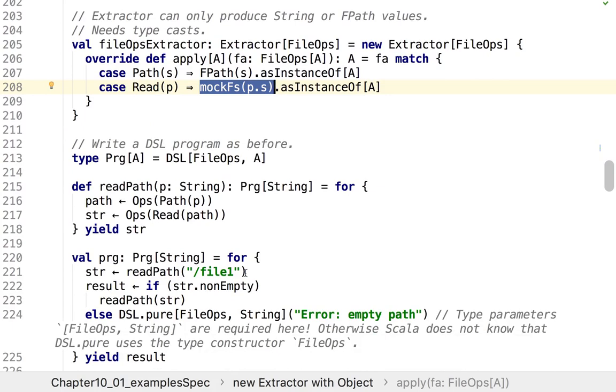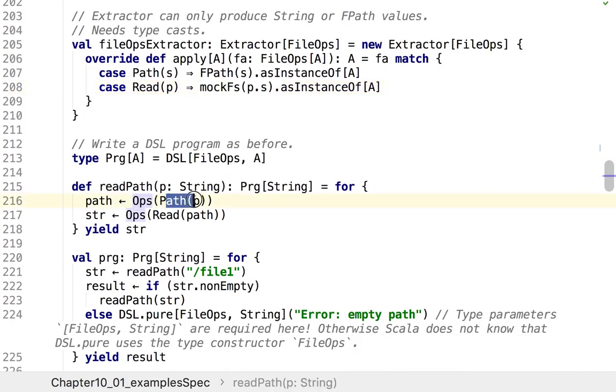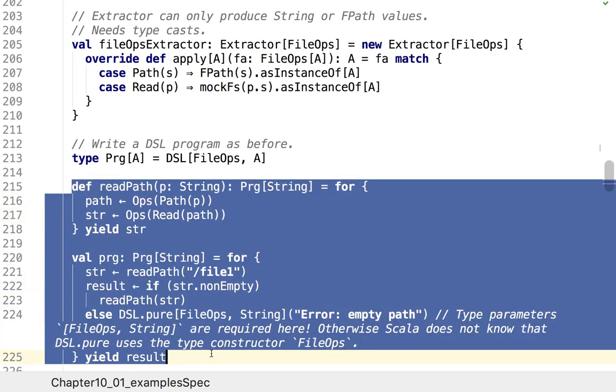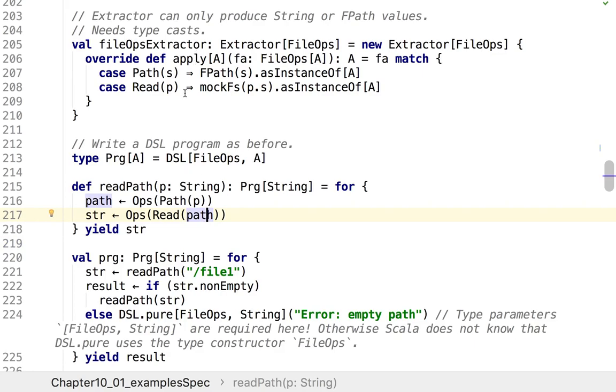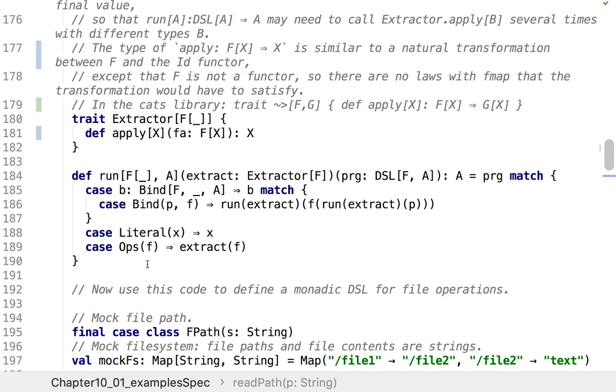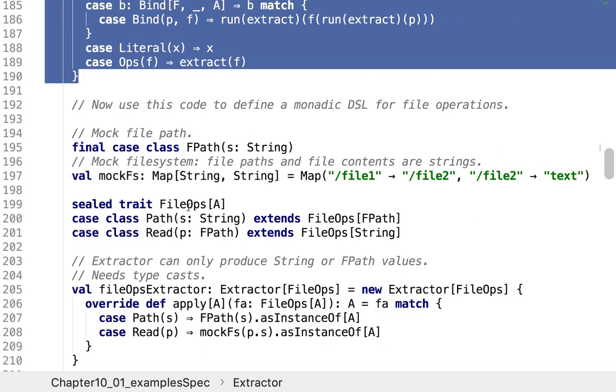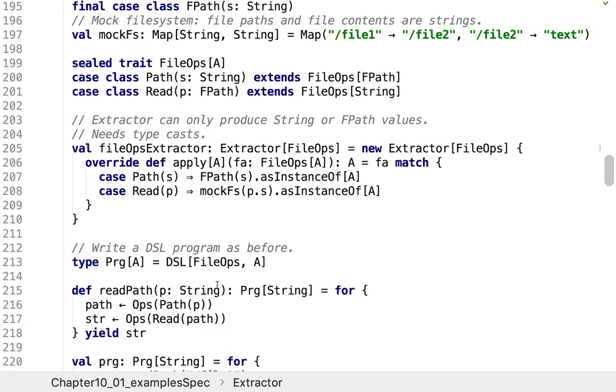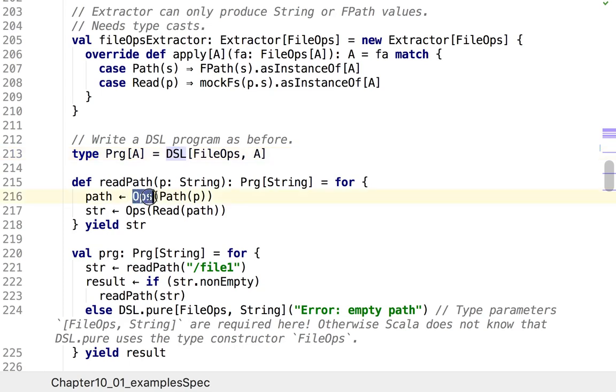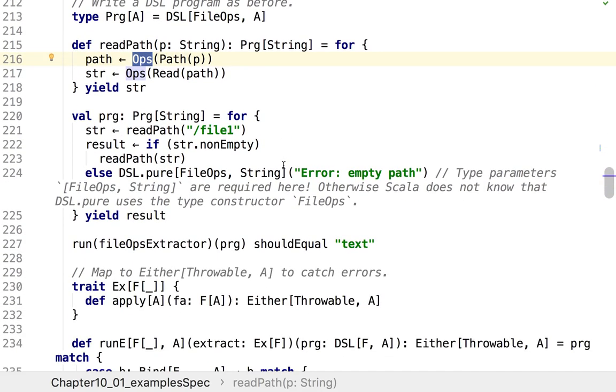And then how do we write programs? The same way, we just need to wrap our domain specific operations in ops case class, that's all. We could define helper functions to have less boilerplate in this code, but that doesn't really matter right now. What matters is that we are able to simply write monadic code with very little boilerplate. So imagine that all this up here with the runner, it's completely generic, it's in the library. Our code is just this. It's only the domain specific operations. And then we just use the DSL type constructor from the library and we're done. We use the ops from the library. So Cats library provides this, it's called free monad. And it works.